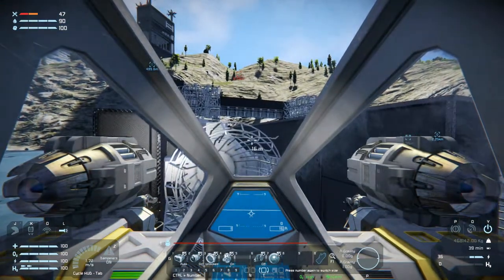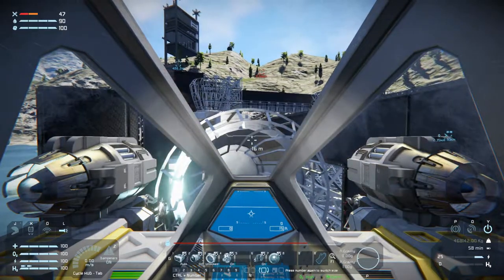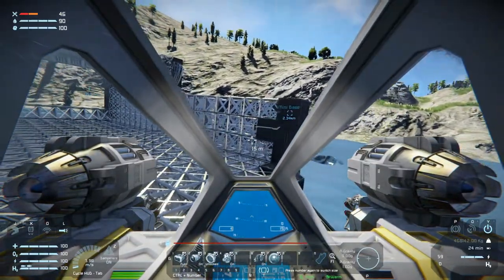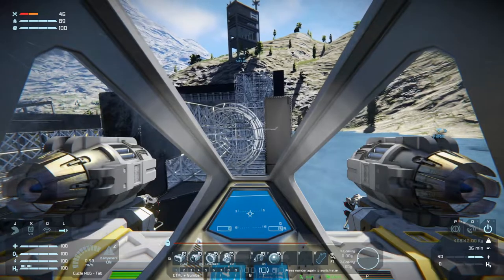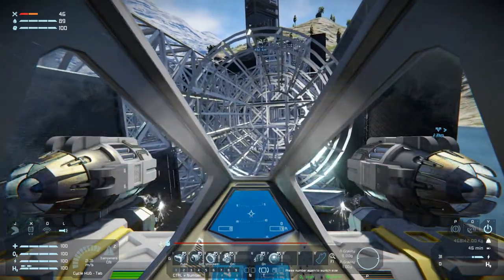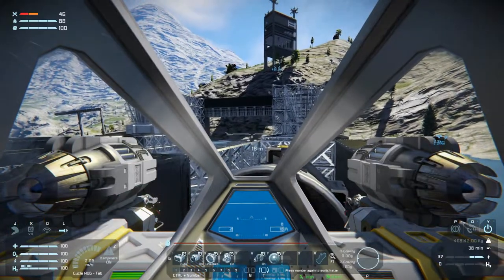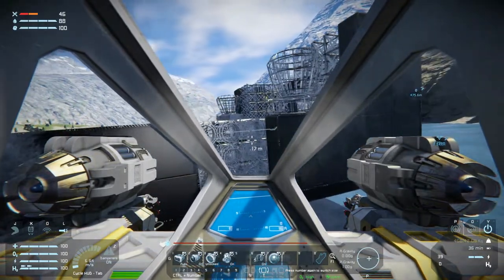Get into first person view. And let's weld up this thruster. Done. And let's weld up the other thruster over here. And some of the floor and wall. There we go. Let's head over here. Weld up these bad boys.